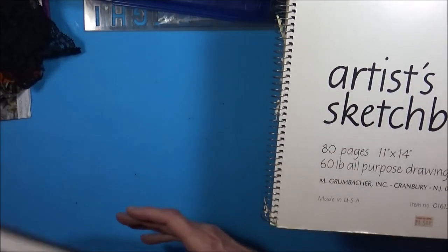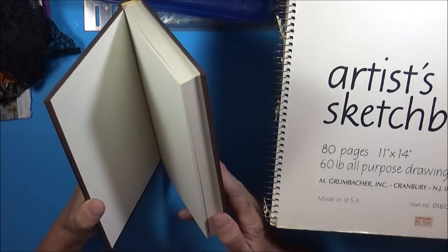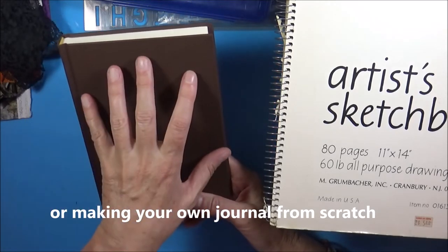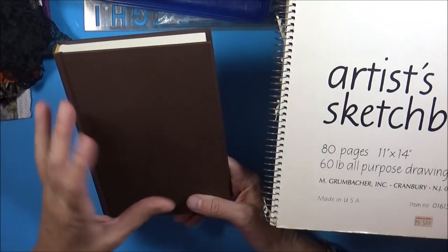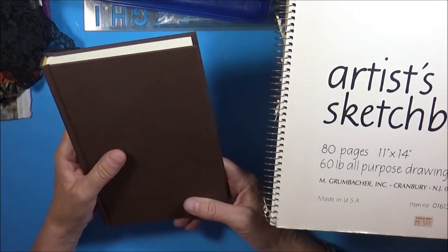And then, of course, there's the ordinary book. Maybe you're already working on altering a book and you can let us see your cover. Or maybe you have a book which is your favorite. You really like to read it, but you would like to give it a new look. And you could even make a slip cover to protect your book. All those things are possible.